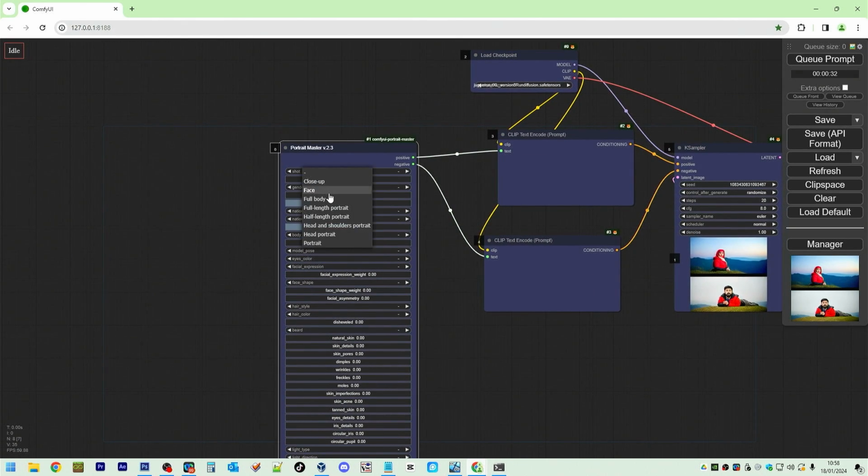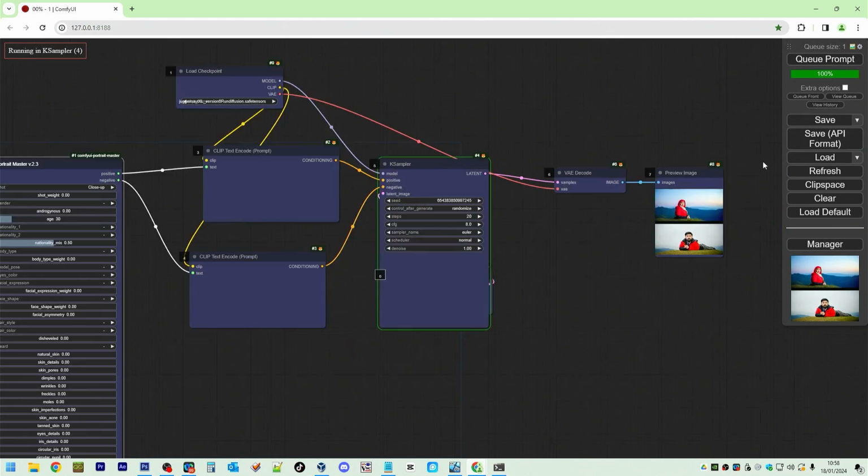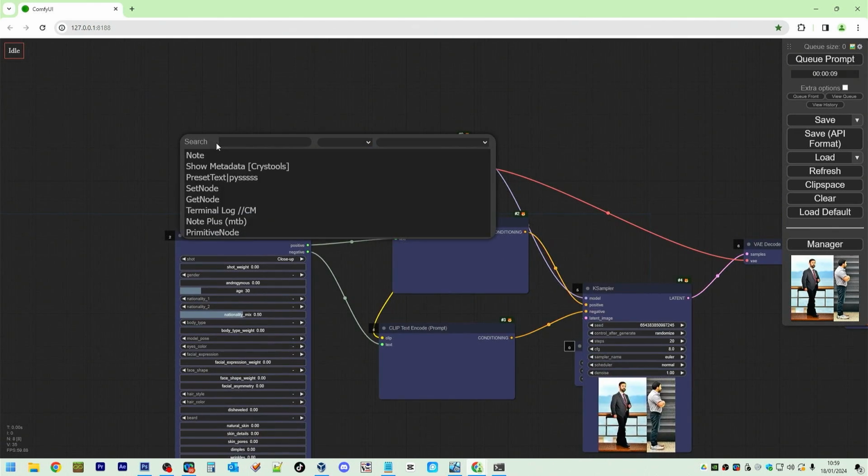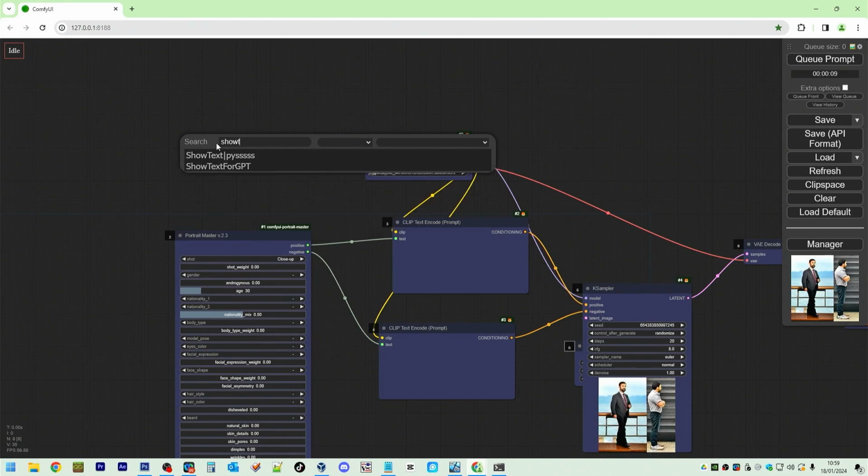Okay, so we've got Portrait Master here. Shot: close up, face, full body, full length, half length, head and shoulders, head portrait, portrait. Let's go for close up and let's run this. We want to figure out what this Portrait Master is sending. Let's try show text. Is this going to connect?